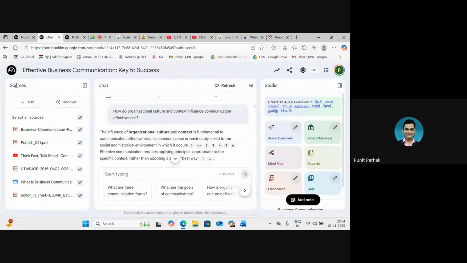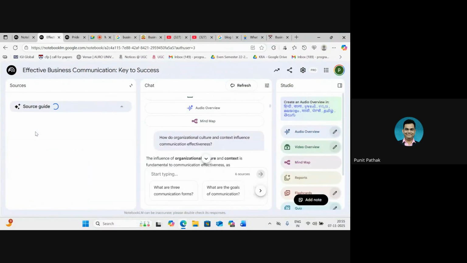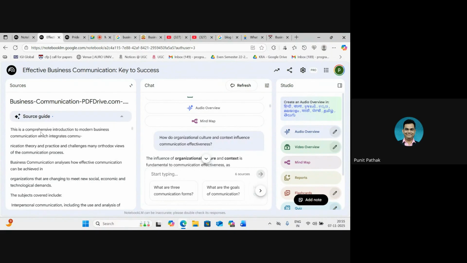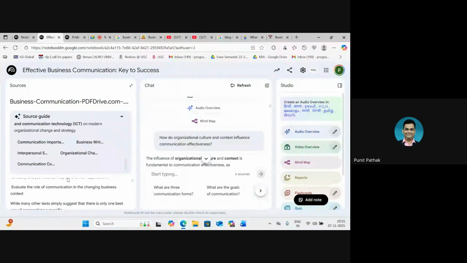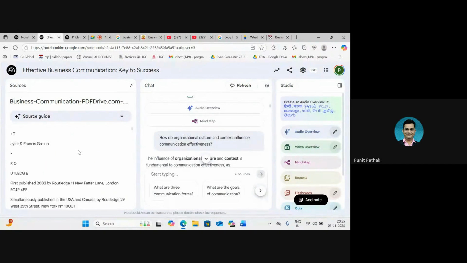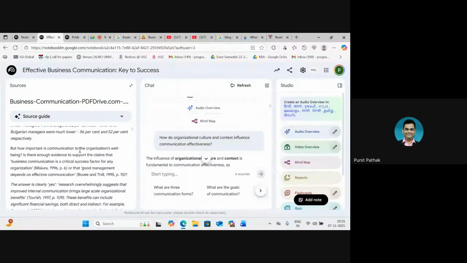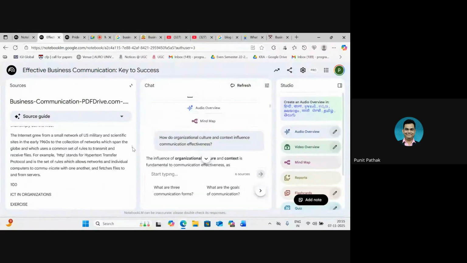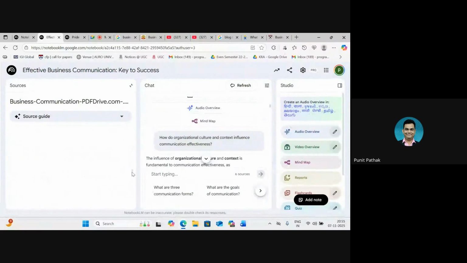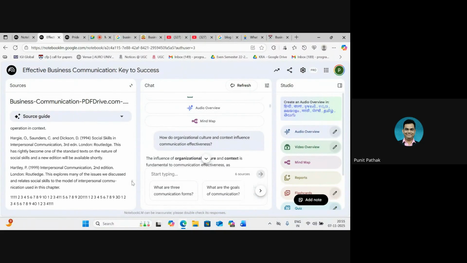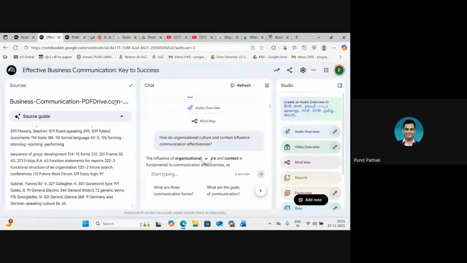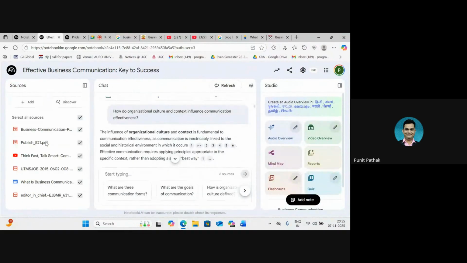And as I said earlier, this has two functions. One is to organize the sources, and the second function is this. If I want to access the primary source, let's say somehow, I don't have to open the book separately. I click on this option. It will give me what is called a source guide. This is an entire copy of the complete text itself in a text-based format. Formatting will be here and there because it has been taken from a PDF version, but it recognizes each and every element and character inside this. And I can access it easily by clicking on just one button.